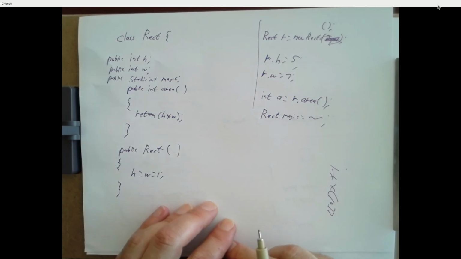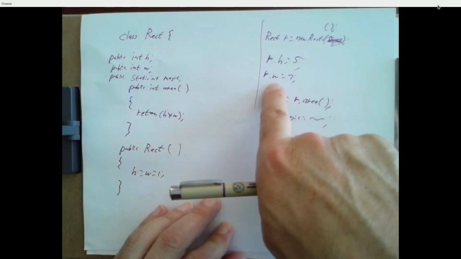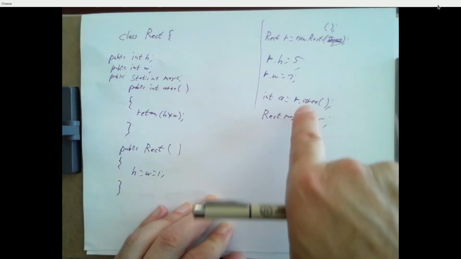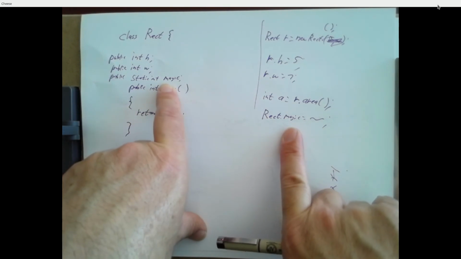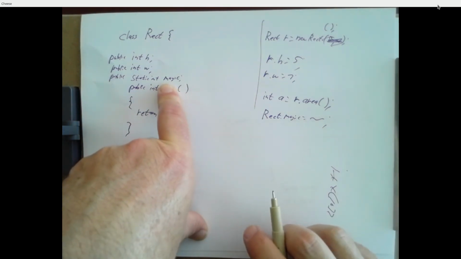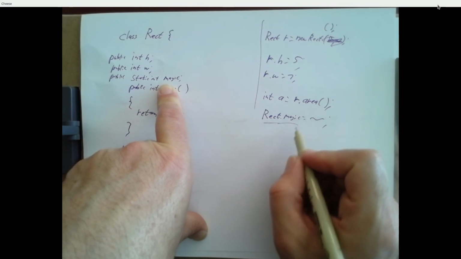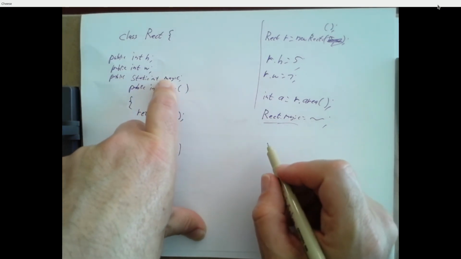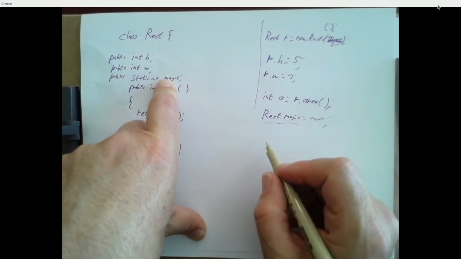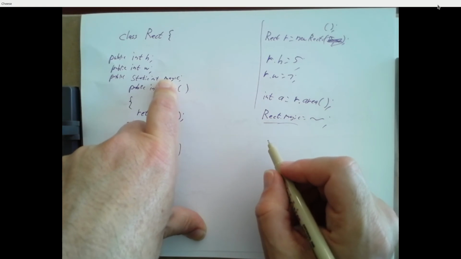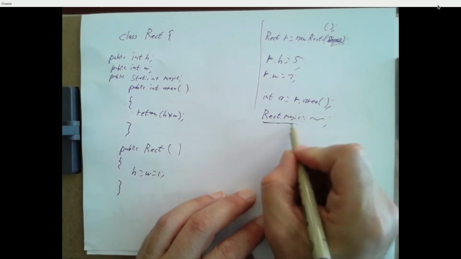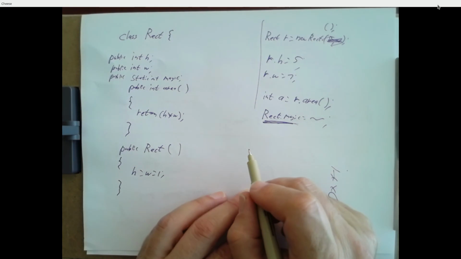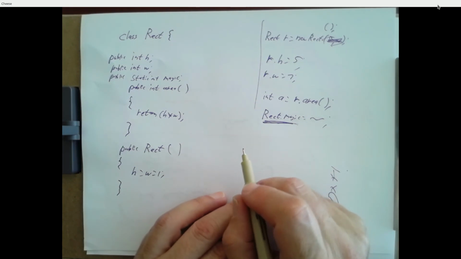And the way to visualize this perhaps is that for every instance of a rectangle there's an H, there's a W, there's an area. But for the entire class of rectangles there's only one integer magic, right? And any time I refer to rect.magic, I'm referring to the same one variable. So you could have 10 rectangles, and if you set rect.magic on one of them, it would change it for all. Yeah, because I'm not even talking about a particular instance of a rectangle here, right? It's really just a class variable.